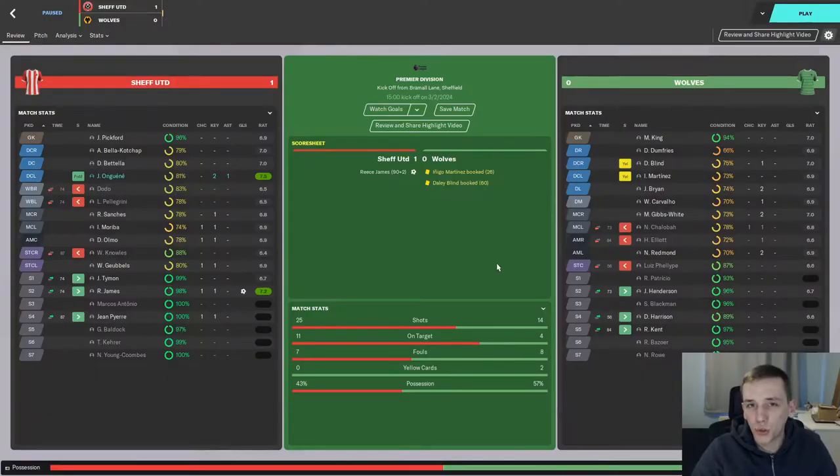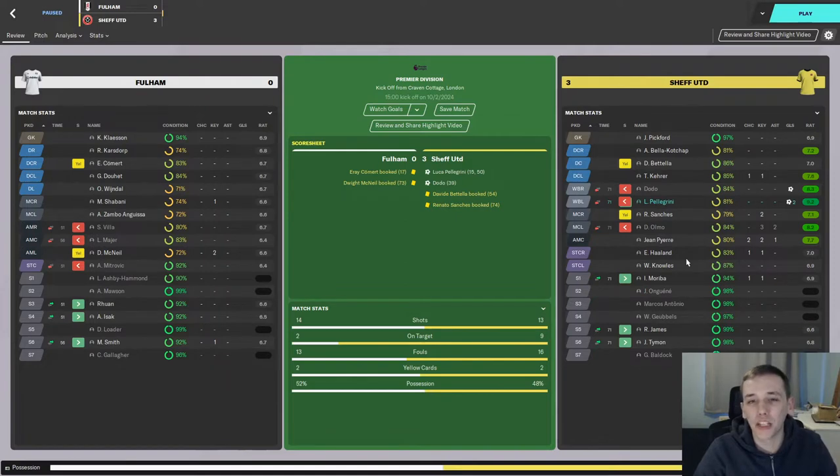The first fixture, which was just after the January transfer window closed, was a home tie in the Premier League against Wolves, and we struggled in this game to really take control. But thankfully, a 92nd minute goal from substitute Reece James got us the win. We then went away from home against Fulham and won quite comfortably 3-0. Luca Pellegrini getting two goals from left wing back and Dodo getting the other.